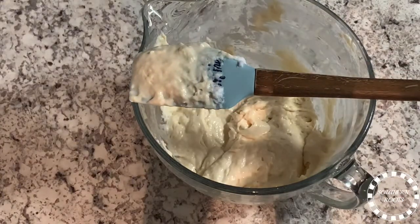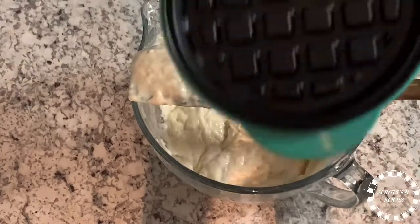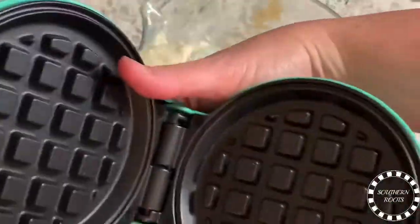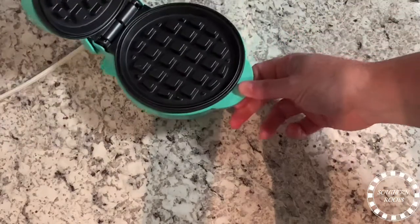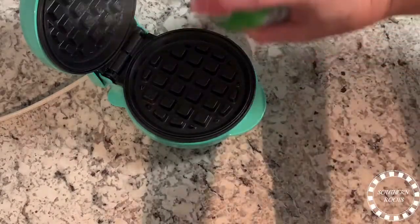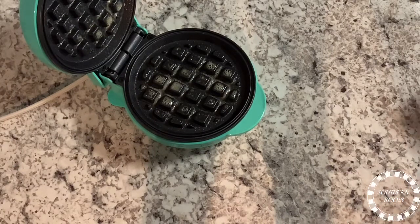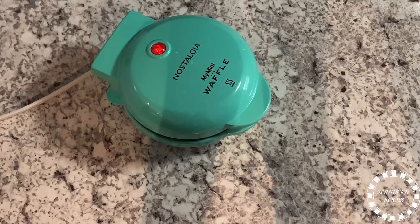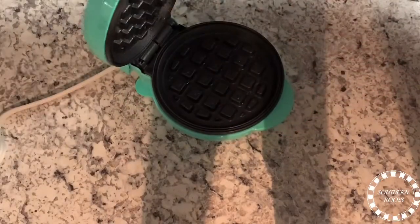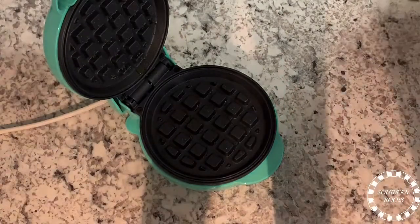Now, let's grab the waffle iron. Here we go. Look at this. I'm getting my cord and my stuff. This thing is just too cute. On it to heat up just for a second. Okay, so it's nice and hot.